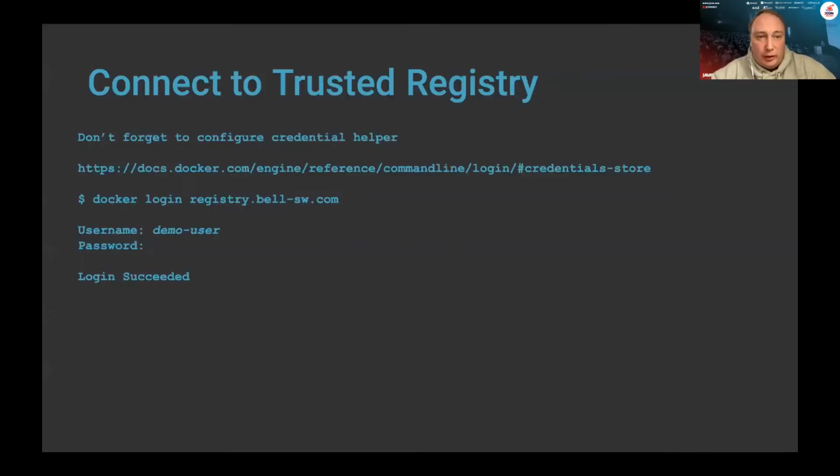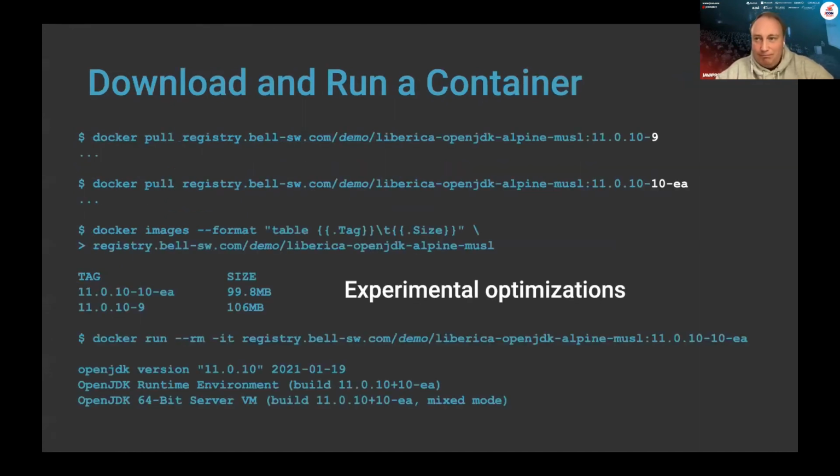And we also put early access binaries into such registries. And we also put builds with custom fixes. So some commercial customers of JDKs need urgent fixes before the fix goes through the public OpenJDK repository. So it's a convenient way of providing such things. It basically works just like Docker Hub, but with username and password.